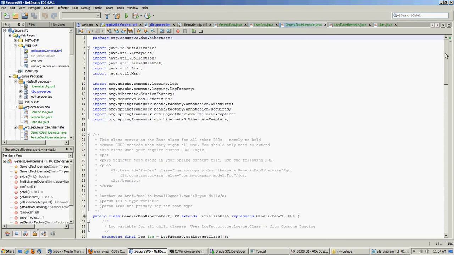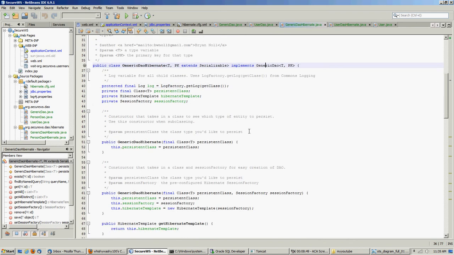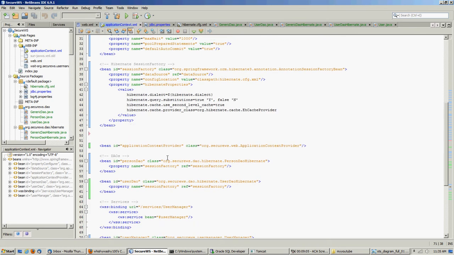And now here's our generic DAO Hibernate, which is also using generics. And we're going to define this in the same fashion. We're going to pass it a model and a key type, and we're going to implement that generic DAO. And when we extend it from here, we'll be able to tie all this together. So you see here is where we're setting our persistent class, and here is where we're setting up our session factory attributes and our Hibernate templates, and how we're getting access to these things by having them injected into our beans from here. So here is where our DAO is getting the session factory, and it's setting that property.